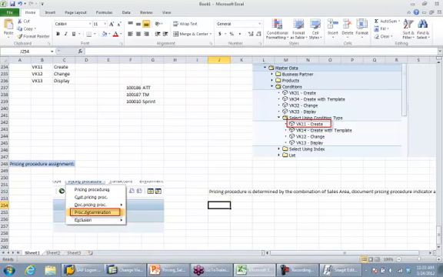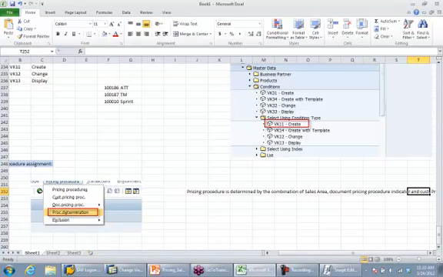Okay, so sales area is your sales organization, distribution channel, division, plus the document pricing procedure from your order type configuration, and the customer pricing procedure indicator from your customer master. So the combination of these three gives you your pricing procedure.